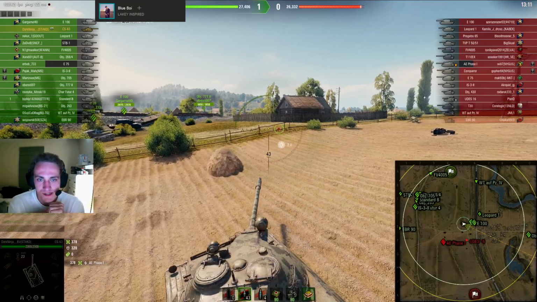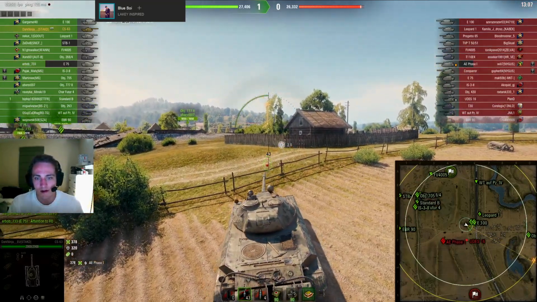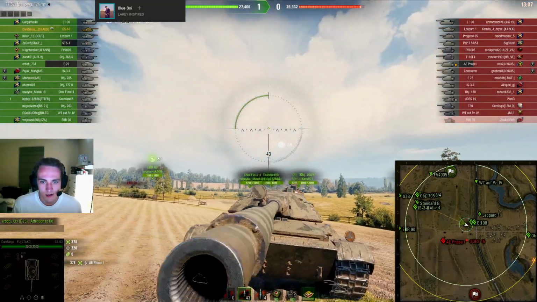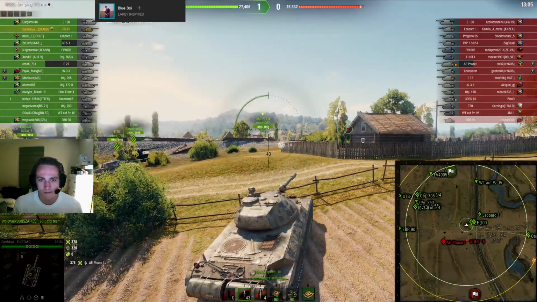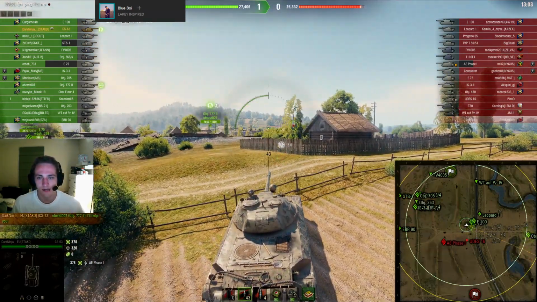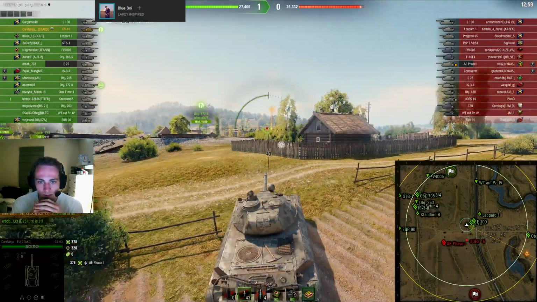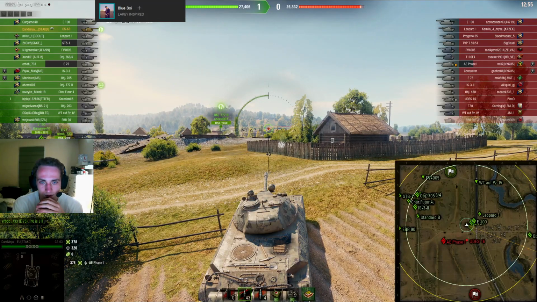He's firing APCR, which is probably a good thing because it's relatively hard to pen the CS63 even with TVP APCR just because of how heavily angled all of its armor is. And the pen on the TVP is pretty garbage. Like 232 I think. Something, or maybe 248, I can't remember. It's just really bad. I think it's 248.